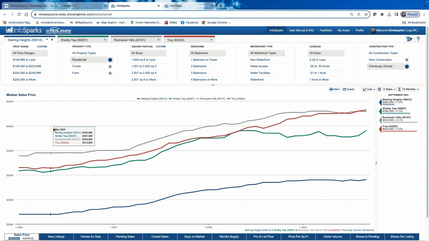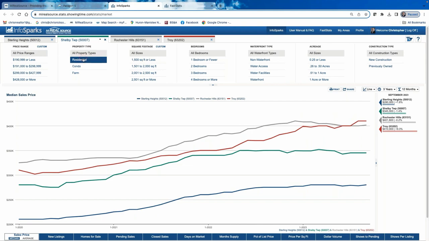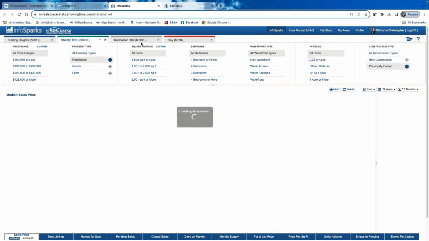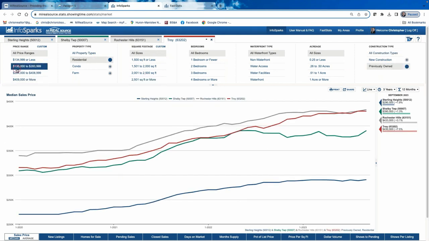The only issue that I don't like is, in order for my report to be the same, you have to come into Shelby Township and do the same one for each individual tab. You have to open up the tab and change all these headings so that they're all collecting the same data. If somebody was looking in the $300,000 to $400,000, or we'll go 350 to 450 price range, and you want to show them how it's doing just in that range and get rid of all the lower end or higher end homes, you can do that for each tab as well.